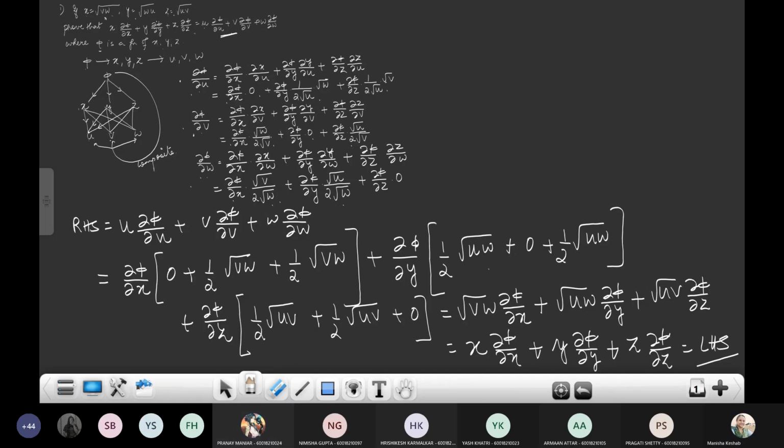So when you actually write one below the other, then this addition, subtraction becomes very easy. So you can easily see this plus this plus this, that means here you can see del phi del x is common. So take common del phi del x, and then whatever is required. So u into this, v into this, w into this. That way it becomes easy for us to determine what exactly we need. Okay, so I hope this is clear.